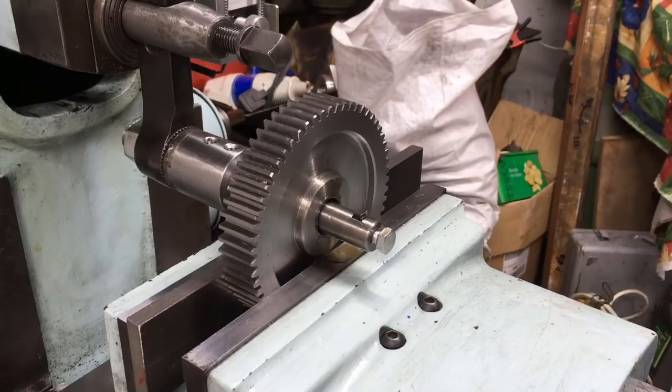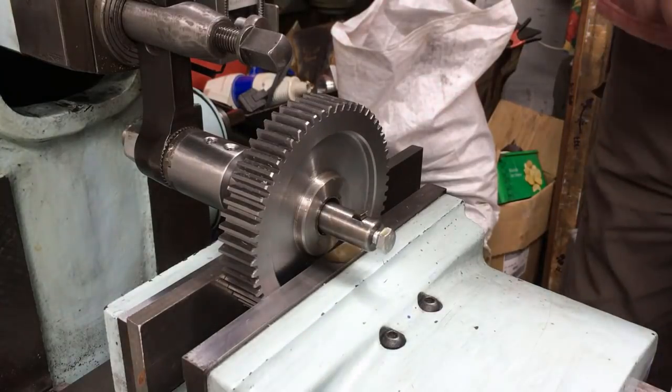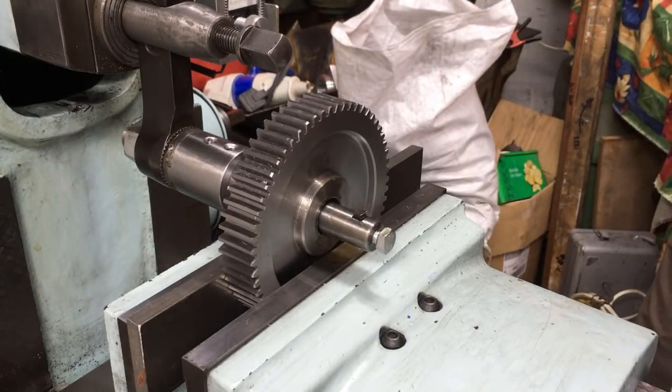There's two schools of thought for cutting keyways. One is that you cut the keyway with the tool running upside down as it is there, so the keyway will be cut on the top face. The other school of thought is that you run it the other way around, but you have to lock your clapper box. Now my clapper box is already locked, so I'm going to try both. My gut feel says it'll actually cut better on the bottom because it's easier to get the lubrication there. Anyway, we're going to have to see.